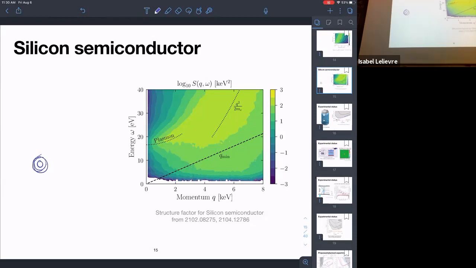So you could also couple coherently to all the inner shell electrons and move them, and you could create phonon excitations that way. But you can also create the phonon excitations by coupling to the nucleus itself. So when we're talking about dark matter nucleus interactions, that's why phonons come up a lot more, because it's the primary way to look for that.